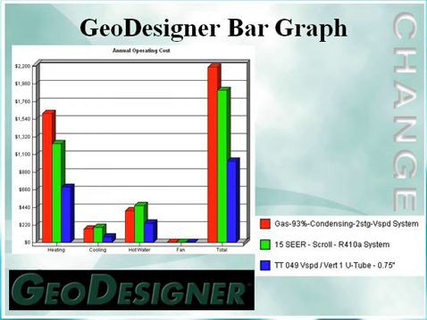I picked that gas furnace first because it shows up as red on the bar graph, and that usually shows caution to a customer, and typically that's the highest operating cost, a gas furnace AC application, depending on what your local utility rates are. The geothermal system was selected last, so it's shown up in the blue on our screen. You can change the order of those in GeoDesigner in that main screen if you desire.